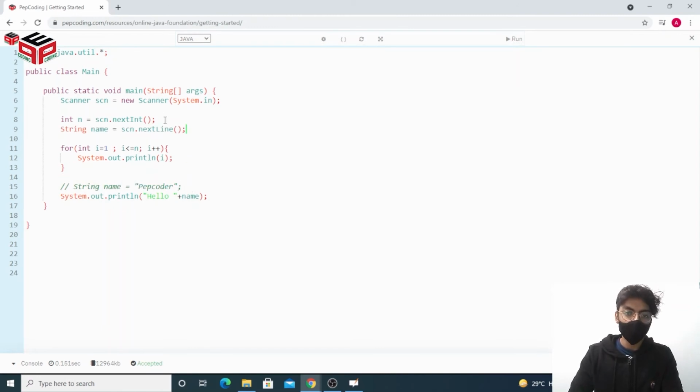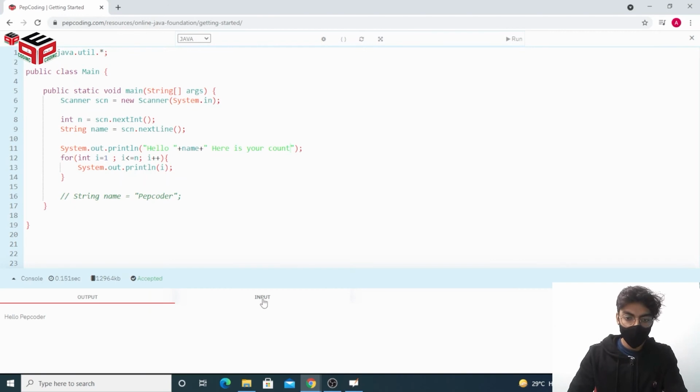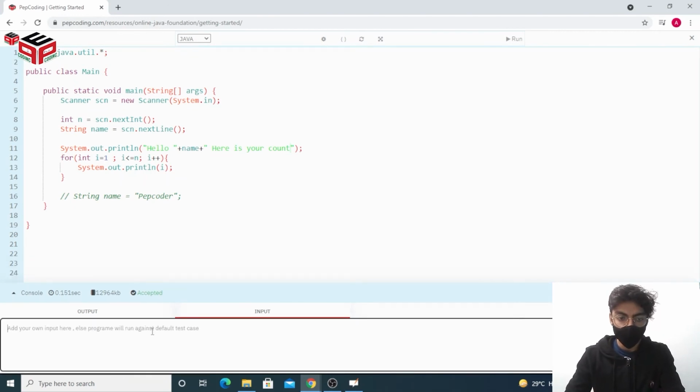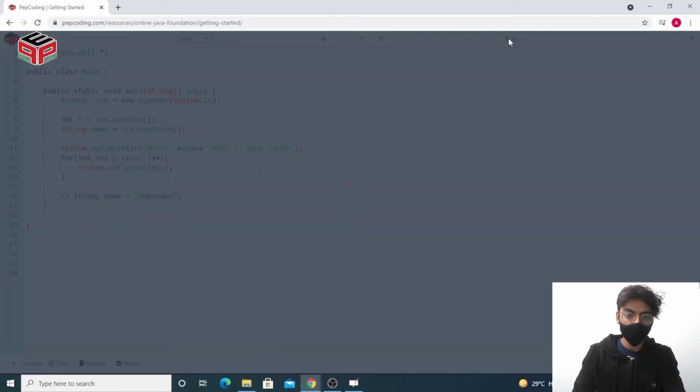I take an input for an integer, I take an input for a string, and I get an output of the sort, hello whatever my name is, and I print a message that says here is your count. I put 10 as my number and Pepcoder as my name. On running, let's see what we get.